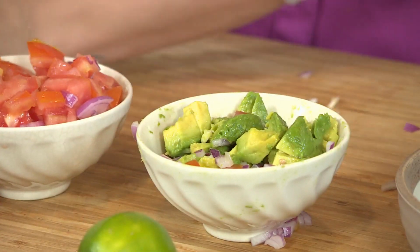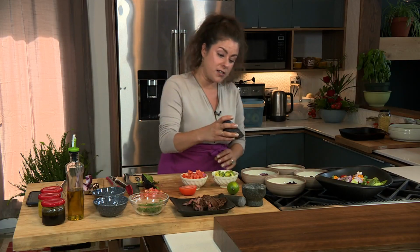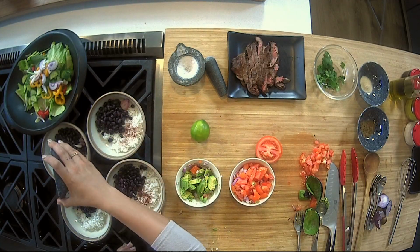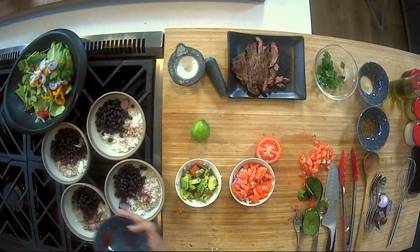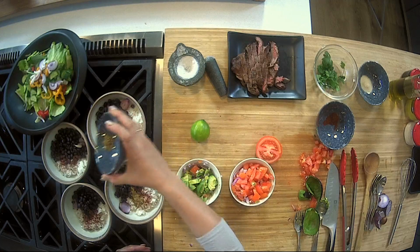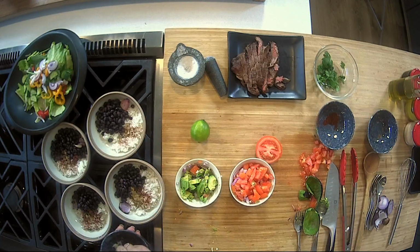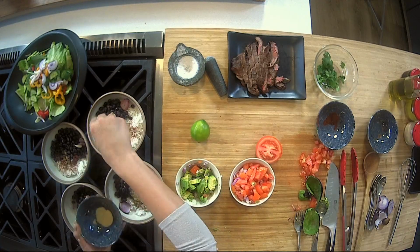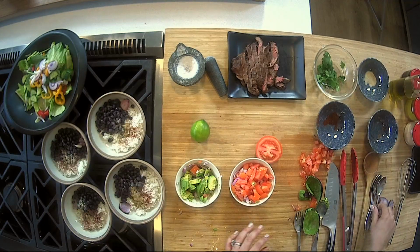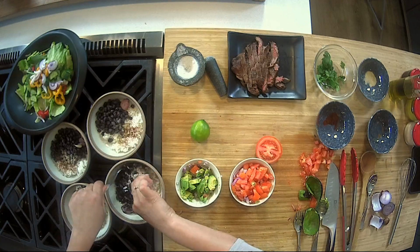All right. Now that chili powder that I was talking about, I'm gonna sprinkle it on top of everyone's rice. Same with the cumin powder. And a little bit of that garlic powder I was talking about. Now to get all the flavors mixed in together, I'm gonna mix everyone's bowls so the rice and beans become one.